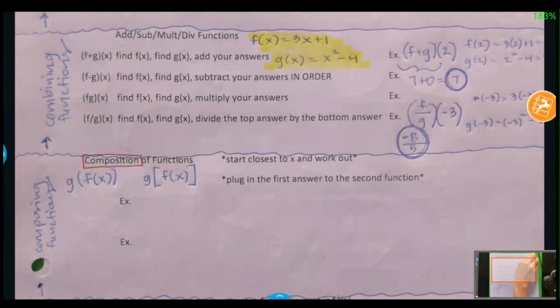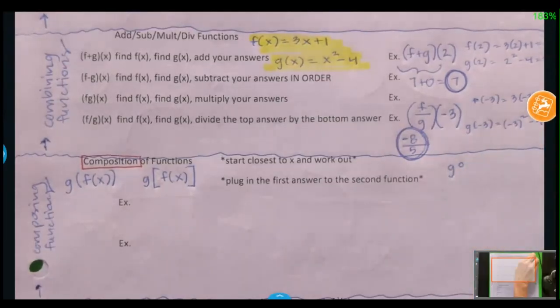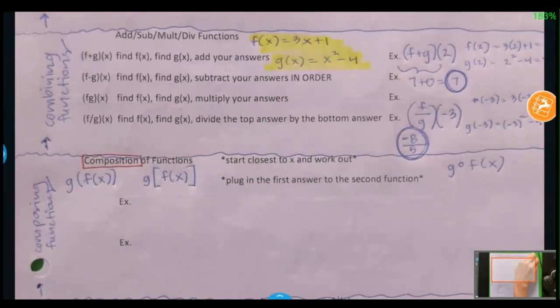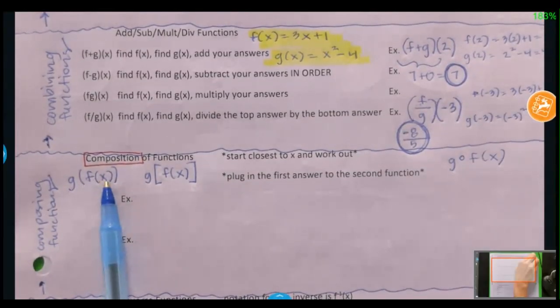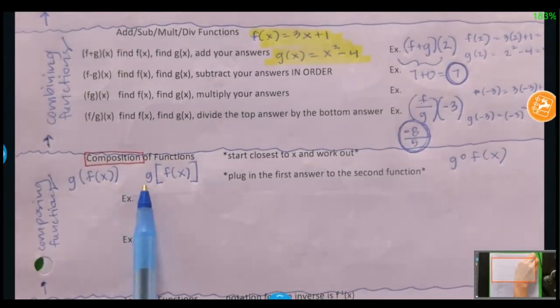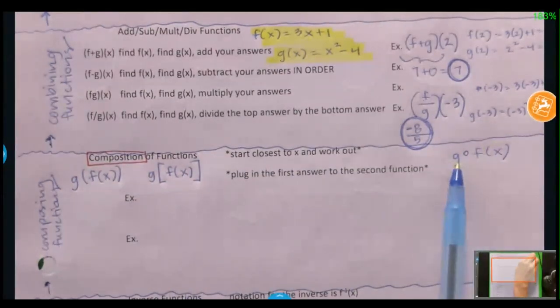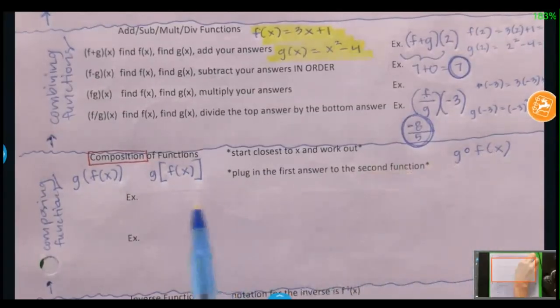Those two get confusing. And the other way is to put a little G and then a tiny open circle. It has to be an open circle. And then F of X. These are 3 ways to denote that you have a composition of functions. Let me tell you how you would read it. Here you would say G of F of X. Same thing here. G of F of X. Same thing here. G of F of X. You say the word of between each of your letters pretty much.